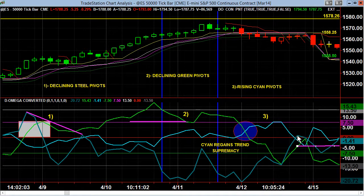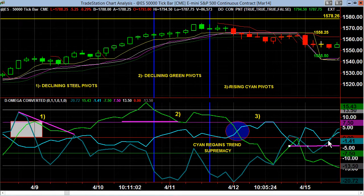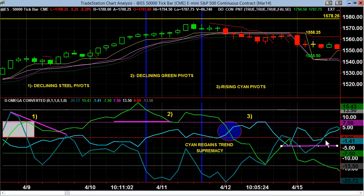We still haven't broken above. The potential is though that steel is moving higher here, so it could break above that, but we didn't get the dip of cyan below our magenta. In fact, cyan now has turned higher. At the same point, we got a green at this particular spot. Now the ABM that we see up here develops, it places a stop point above here from your short setup, which would be a little bit better than break even at this particular point, and you don't have convincing evidence that you're going to have a topside move at this particular point, because you haven't created a lower pivot from your cyan that suggests that you're going to get overriding with the steel.